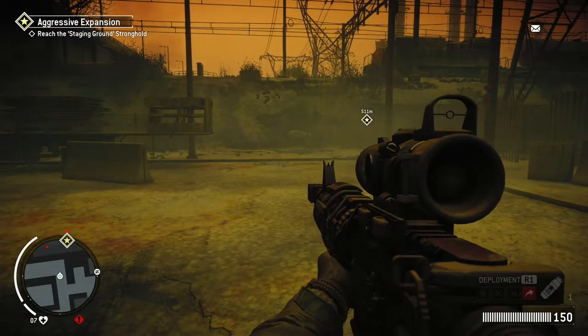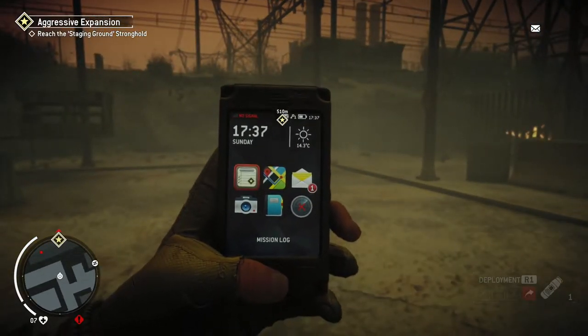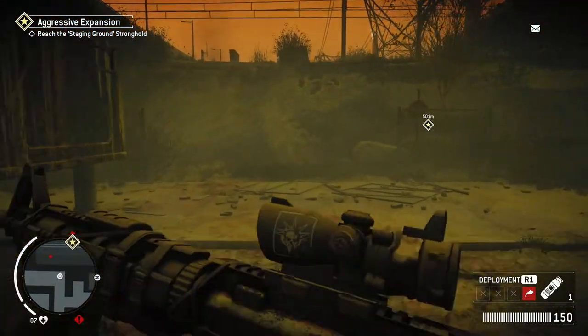How do I get the... Cool. Better actually check what this mission is. Aggressive expansion... Staging ground. Okay, so taking over a stronghold. Fair enough.